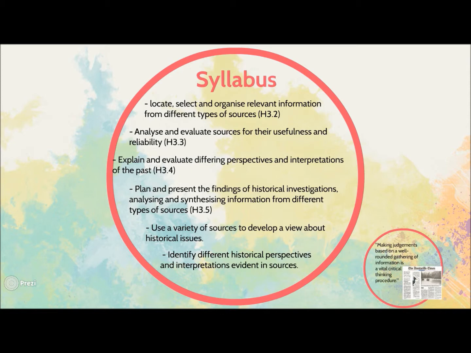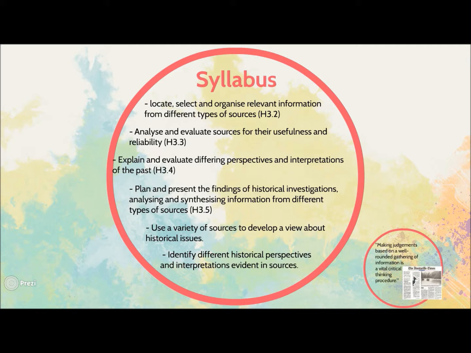That's in the HSC, but in the preliminary course where the students are required to do a historical investigation, the syllabus asks students to use a variety of sources to develop a view about historical issues, as well as to identify different historical perspectives and interpretations evident in sources. The HSC exam asks them to look at sources and analytically devise how useful the sources are for historians researching a particular topic. In this, they must consider the perspectives and the reliability of these sources, and they will be searching for the bias in sources and how historians in the modern world would use that source in their research. It's a really useful tool.